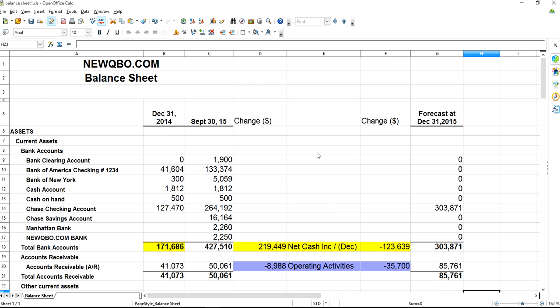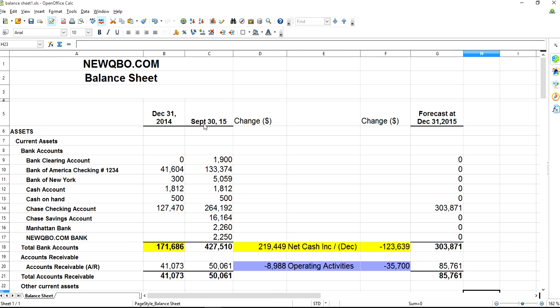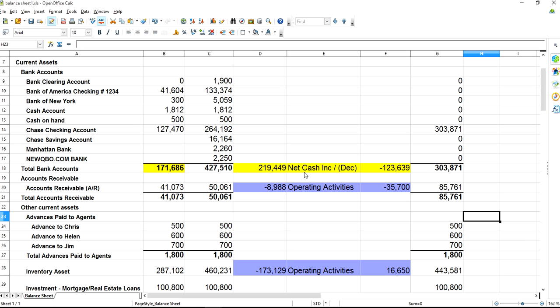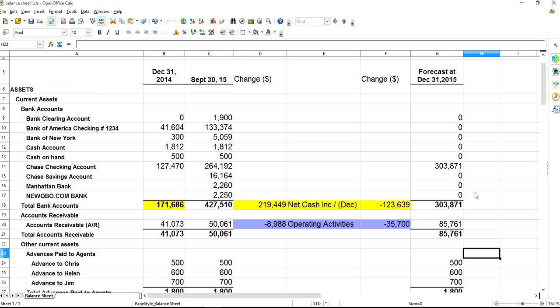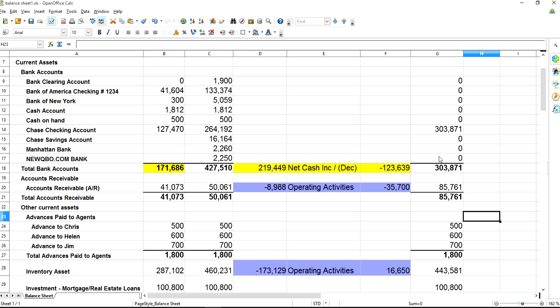Okay, so here's the balance sheet, and so these two actuals, download from QuickBooks Online, and it's basically the change from December 31st to September 30 change. You will see the net cash increase or decrease. In this case, 9 months it was increased, and now you need to do the forecast first for December 31st for 3 months. Okay, so this one will come back later on.